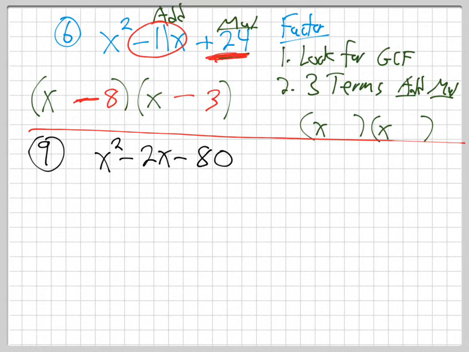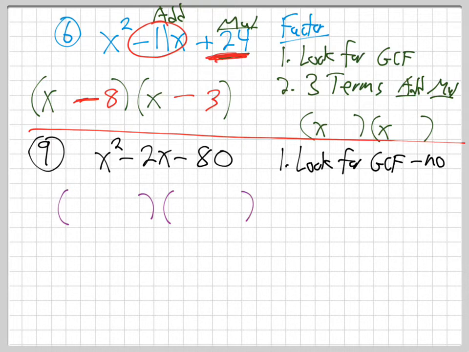First question, is there anything in common to all 3? Step 1, look for GCF. The front one doesn't have a 2, doesn't have any numbers at all. So there's no numbers. Do they all have a letter? No, the back one doesn't have any letters at all. So there's no GCF. So go right on to the 2 parentheses then.